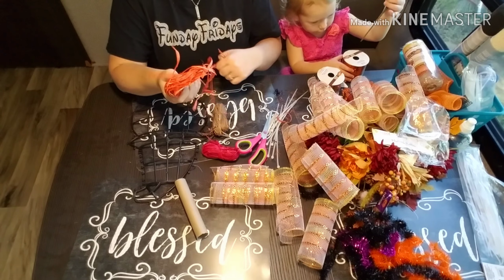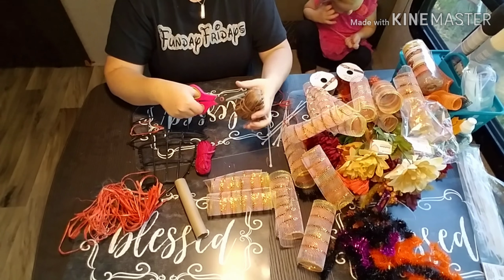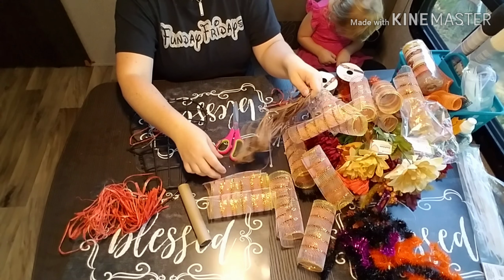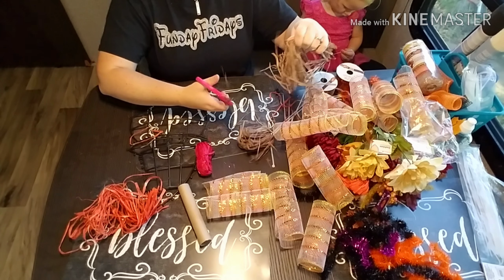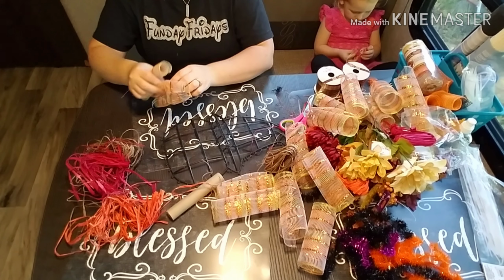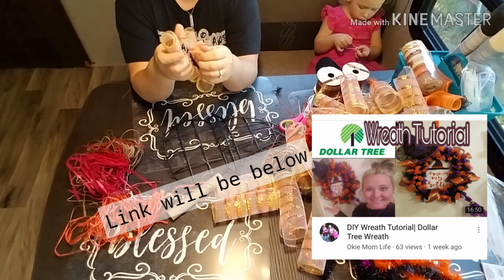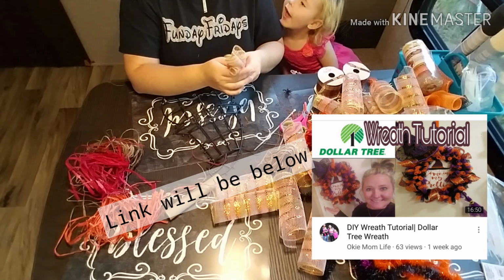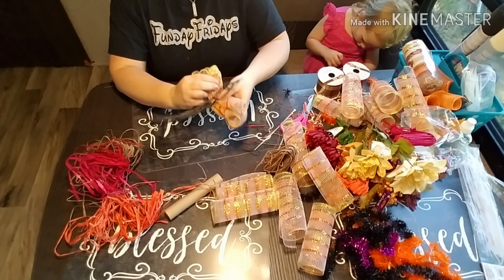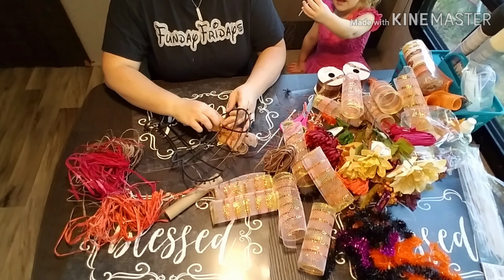So this is optional. You could also use ribbon here, but I just thought that those colors looked nice, so I just cut up a few little pieces of those, and I'm just sticking those right on top of my mesh. I didn't really cut too much of them, so I wasn't sure if I was going to use it. So I'm rolling my mesh up like I would do a rolled wreath using the method that I used before in my previous video. I will link that down below. And I just put them in bundles and I loop it through the actual frame of this jack-o'-lantern head, and it actually secures it in really nice.